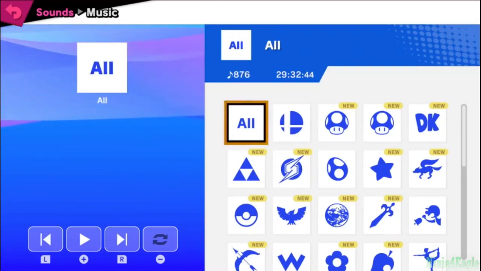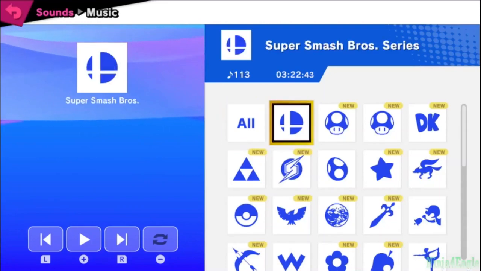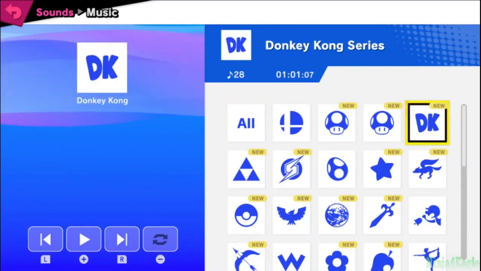Hopefully it's a maximum. But yeah, 876 tracks is the most I've seen. If you have a higher number, you can maybe comment down if it does go higher. Maybe I'm missing something. But yeah, that's the maximum I think right now. And let's go see what the next step would be for how to unlock all this music in the game.